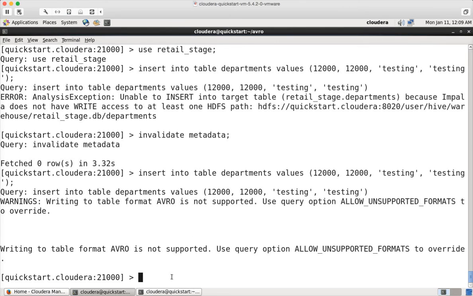So we have created tables in Hive, and then we have seen how we can invalidate metadata and get those tables accessible in Impala. And then we have modified the schema for one of the tables which is in Avro format, and then we applied that schema on the existing table, and also we have validated how the schema behaves when we try to insert new data into the table which has the modified schema. And also we have gone into the files and looked at how different schemas will be applied for different files when you are using Avro data files and a modified Avro schema.